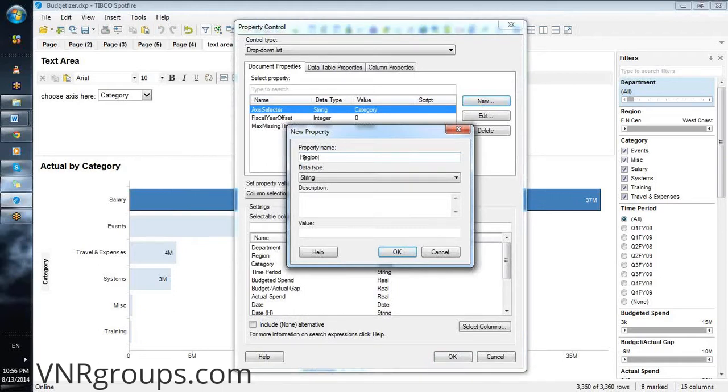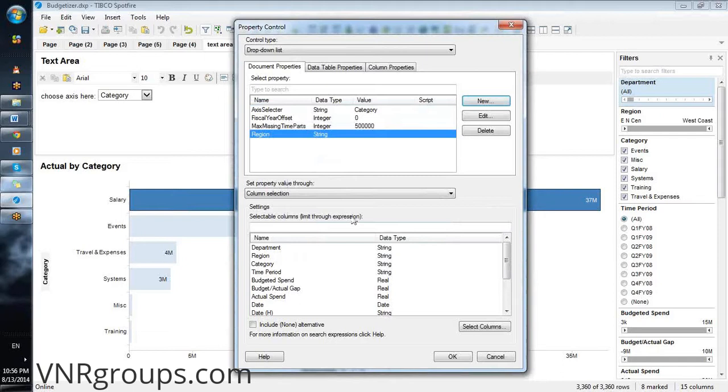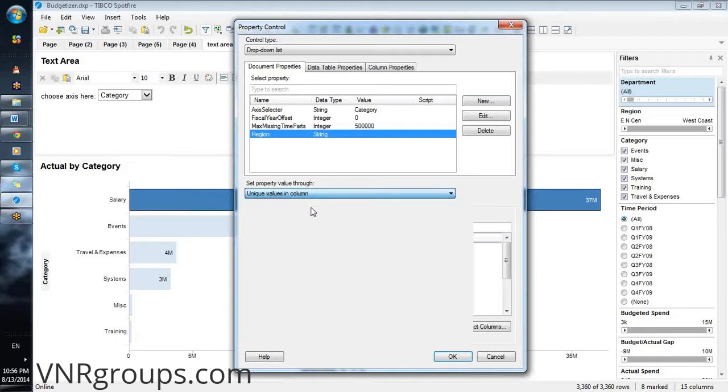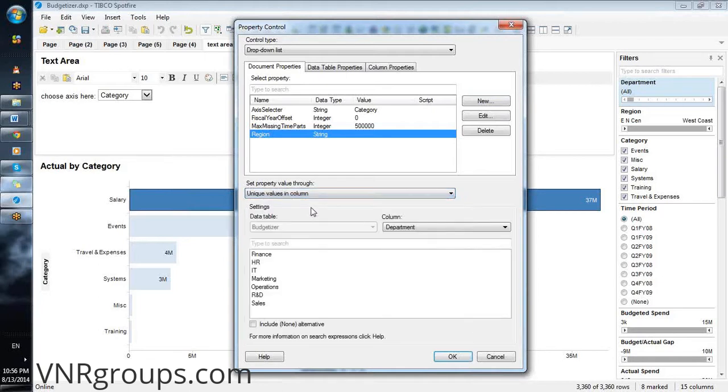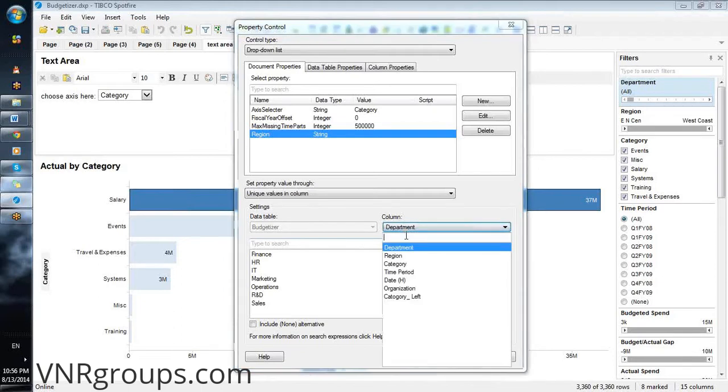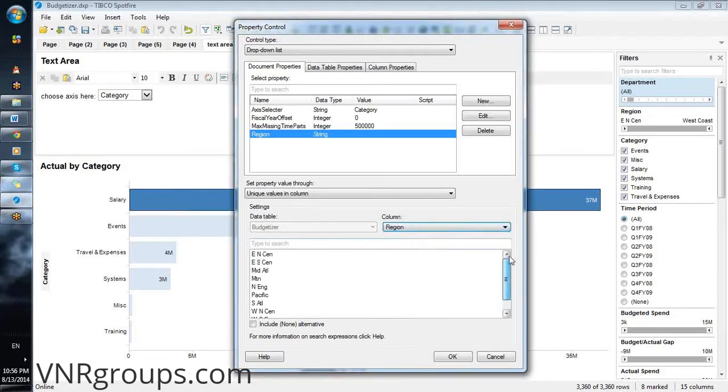Just say region. Click OK. Now instead of saying column selection, pick unique values from a column, and pick the region column in the right drop-down list. Click OK.